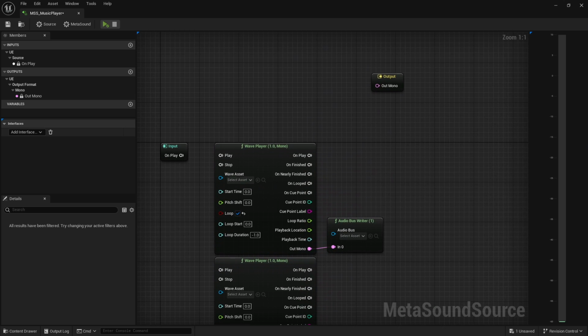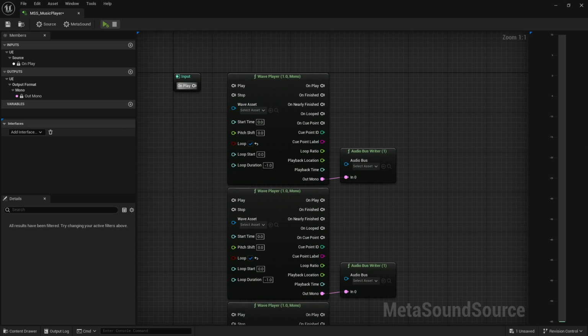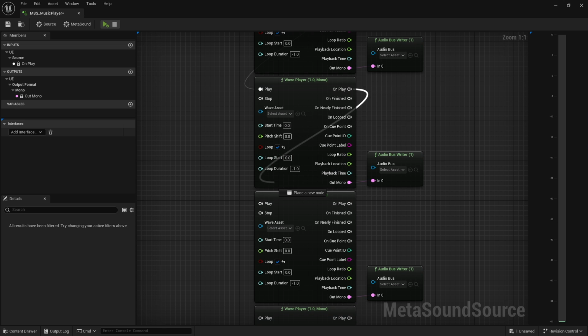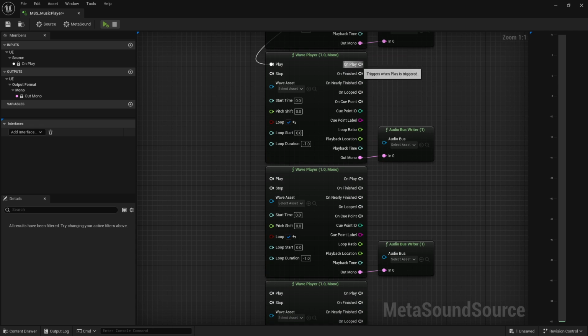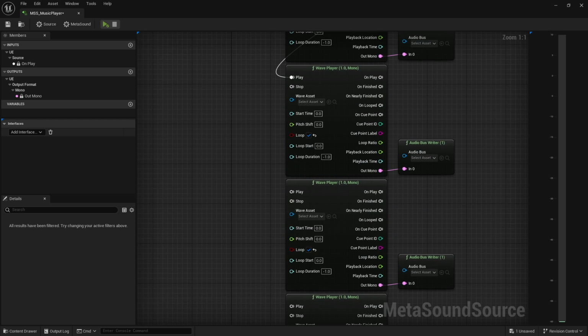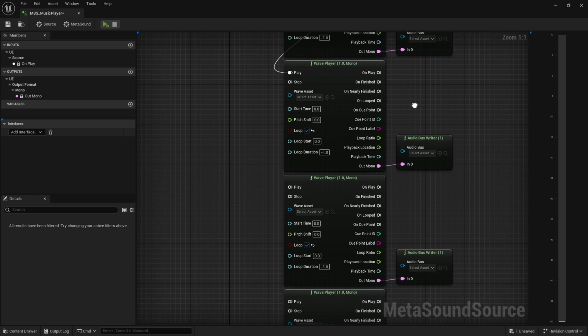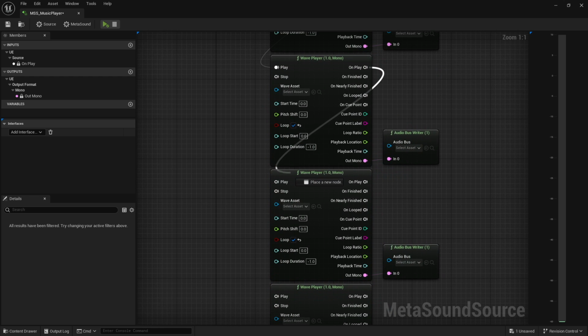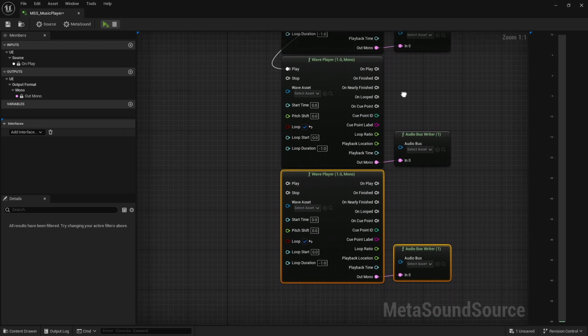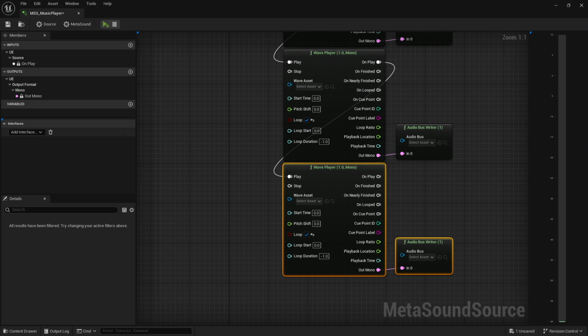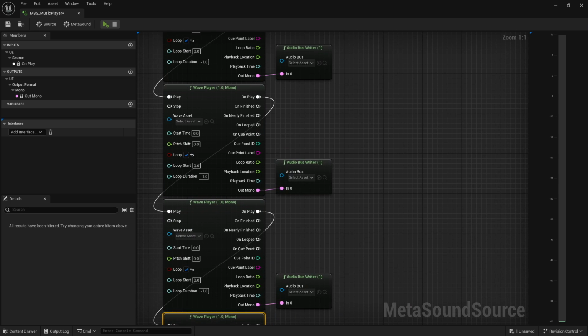So scrolling back up here to the top, so we don't have to keep dragging this down. I mean, you can connect your input to each of the plays, but you can also just come down here from the on play of the previous wave player, and that will hopefully save you a little bit of dragging. Now, one of the downsides is, while we may create some fun and awesome things, the path to get there sometimes can be tedious. And this is just one of those tedious processes.